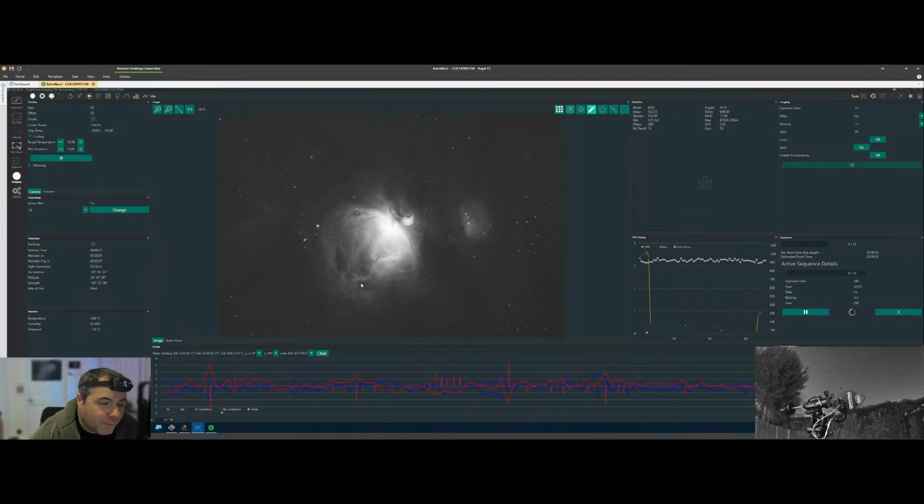I normally do 10-minute exposures on most of my narrowband targets, and the reason I do 10 minutes is there's a great feature in SharpCap which allows you to determine what's the optimal exposure length based on the sky's darkness and your camera's sensor characteristics, for want of a better word. And it came out at about 9 minutes 45 seconds. I was already using 10 minutes, so it confirmed that 10 minutes is my sweet spot. Anything more than 10 minutes, I'm potentially wasting my time.